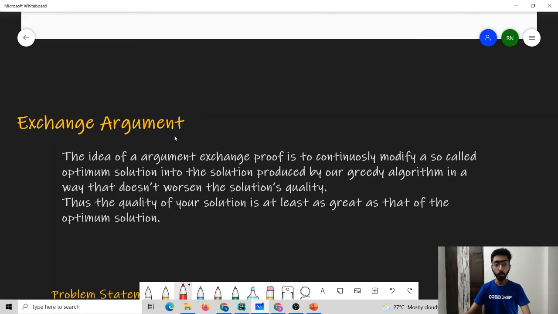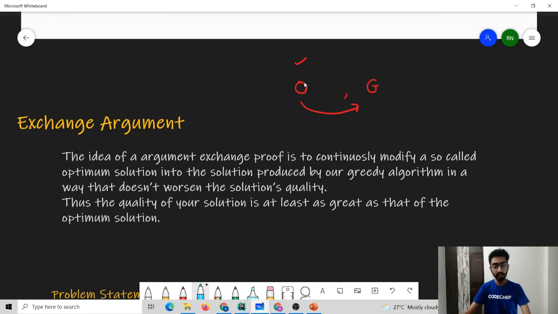While trying to prove a greedy algorithm using the exchange argument technique, we assume that there exists some optimum solution which is not the same as our greedy solution. Now we try to convert our optimum solution into the greedy solution in small steps. That is, in each move we convert a very small part of our optimum solution such that it looks like our greedy solution. But while making that transition, we also make sure that the new solution we get by changing the optimum solution is surely as good as the solution we already had, if not better.